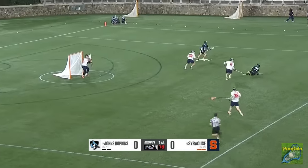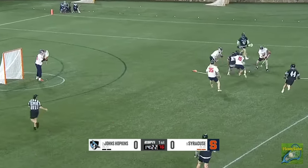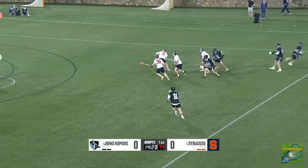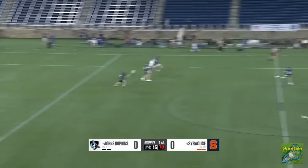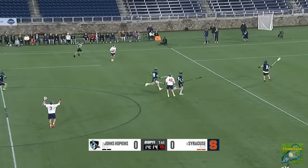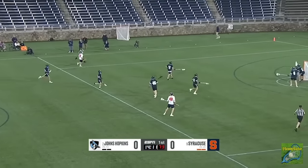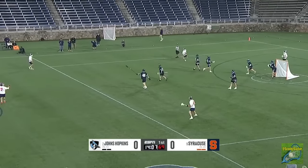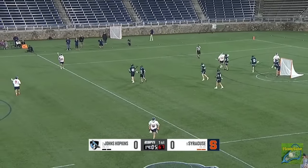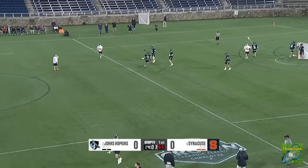The Hopkins short stick defensive midfield gives this team a chance in transition. Hunter Jaronski slips — it's been raining quite a bit over the last 24 hours, starting last night, though it's dissipated over the last few hours. Three games and six teams played on this field before Syracuse and Hopkins got on, and watching those prior contests there were players losing their footing.